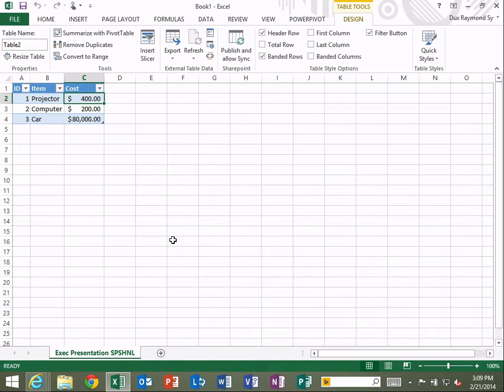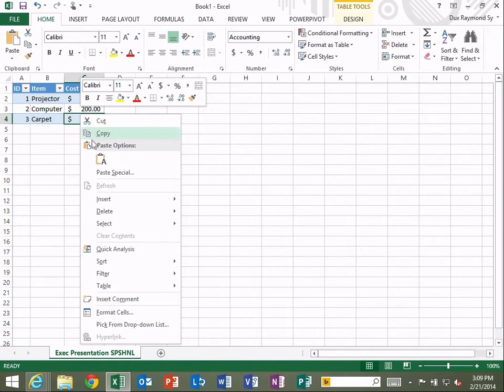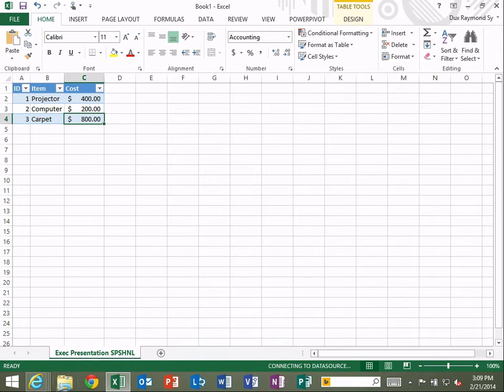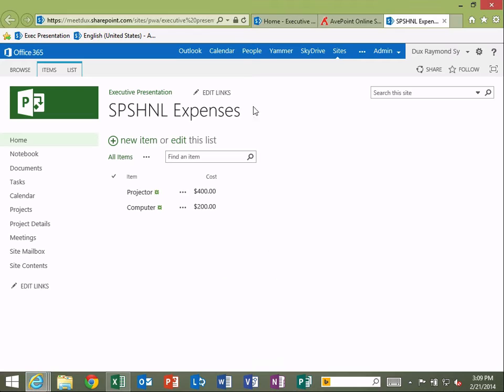She's going through the receipts and invoices. She goes, you didn't buy a car, you bought carpet. Somebody typed it incorrectly. $800. And now she takes that information and she hits sync again. And then as soon as she hits sync, that same piece of information, friends, is updated on that project site.